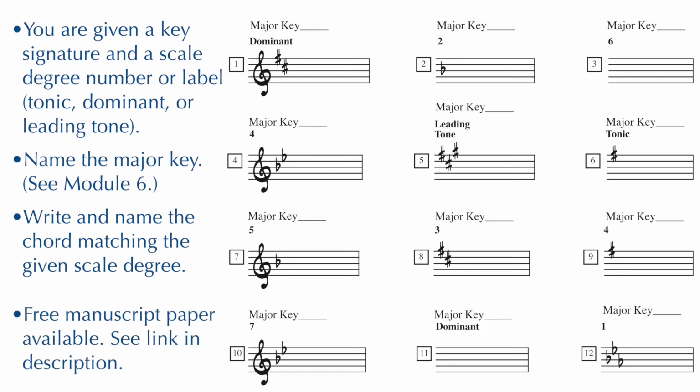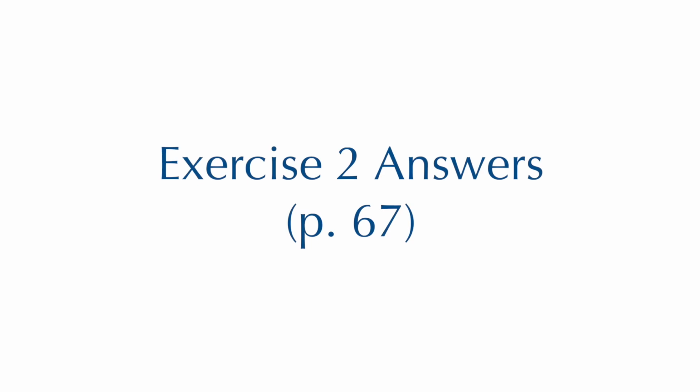You're probably going to need to write out scales and chords to work this out, so don't forget I've got that free manuscript paper you can download from my website. If you have guitar theory modules, you can write your answers right there on the page, and you can check your work on page 218. It's possible your chords may appear in a different octave than mine, and that's okay. And if you don't have guitar theory modules, go ahead and download that free manuscript paper. I'm going to go over the answers next, so pause the video, do your work, start the video, and check your work.